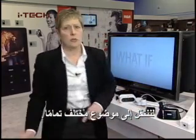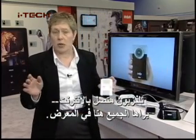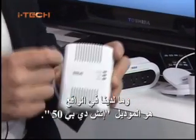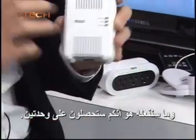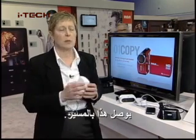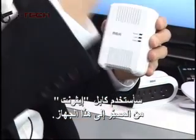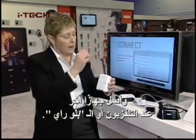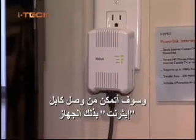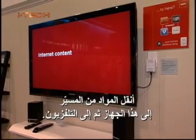Let's go to a totally different subject, internet connected TV. Everybody's seeing them here at the show. What we've got is the HDP50 model from RCA. You're going to get two modules. This one is going to plug in at my router. I'm going to use an Ethernet cable from my router to this box. I'm going to have another box at my TV or Blu-ray. I'm going to be able to connect, once again, Ethernet to that device, and through my existing power lines, move that content from the router to this box and then onto my TV.